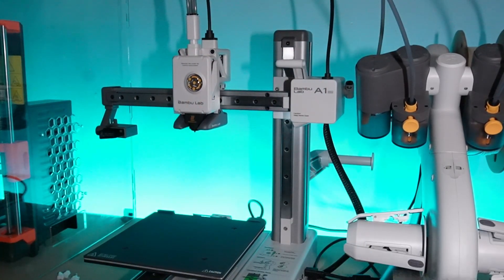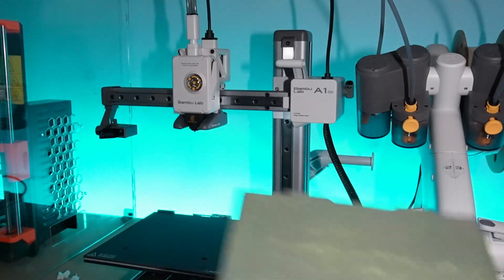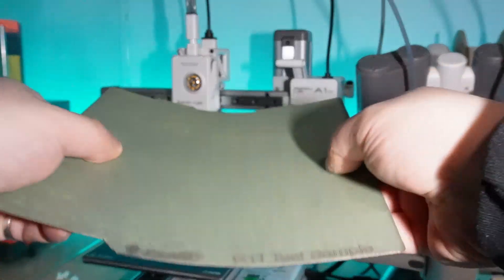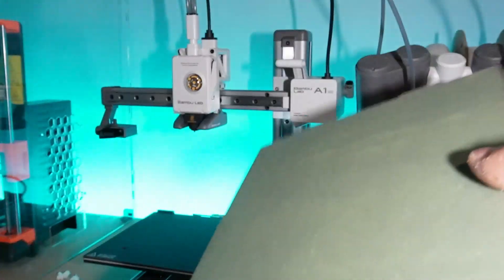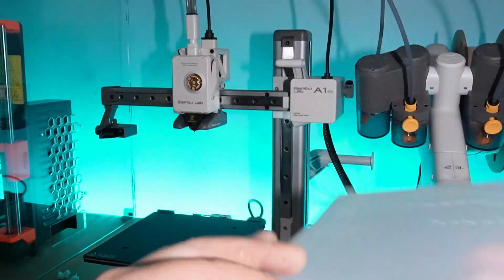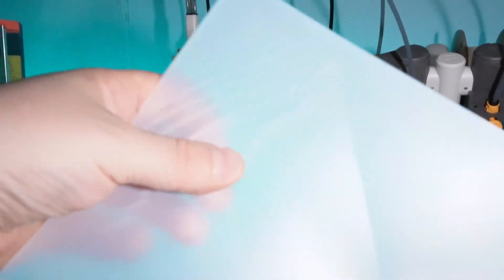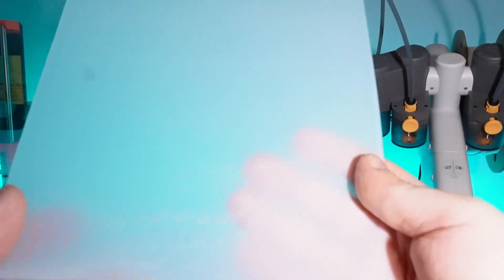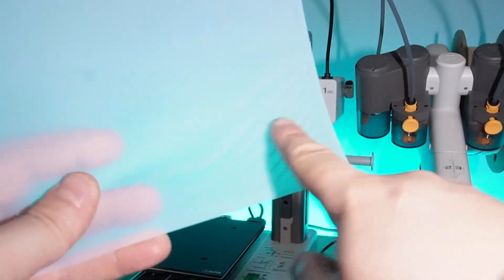Now we have the G11 V1 which is this one. It's 0.5mm thick, not really bendable but you can bend it as much as you can bend a PEI. Nice plate. The output on that one is this: it's a matte finish, smooth matte finish. When you run your finger on there it's really smooth. Here you have these extrusion problems on the A1 Mini, but on the other side where it's been touching the bed surface, it's really smooth.